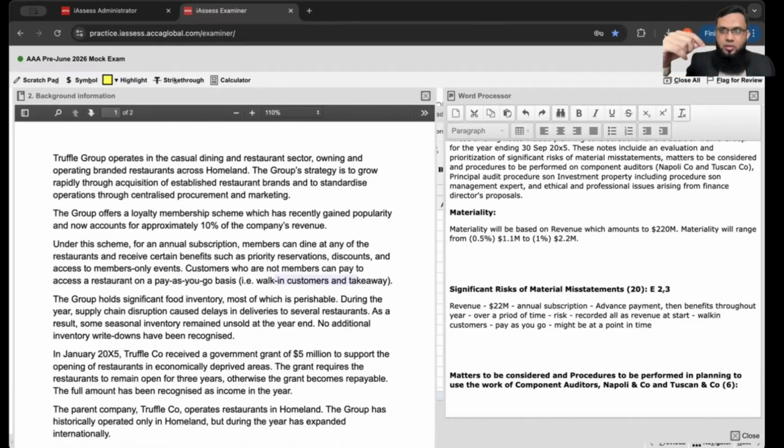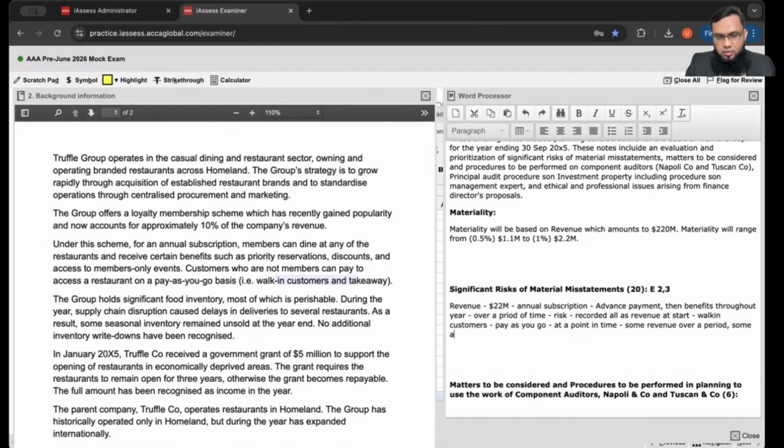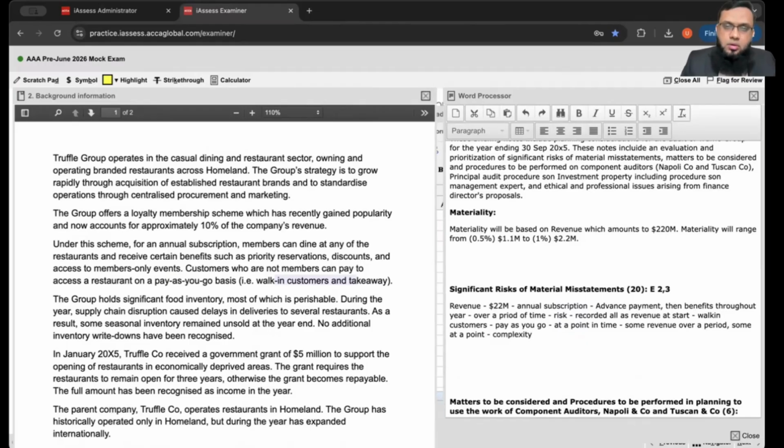In a restaurant, you have a meal, you pay, you go. So quite reasonably, it seems to be at a point in time, which means some revenue over a period, some at a point. So there is a bit of a complexity here. Complexity means inherent risk. So I think this is a very strong point because it's highly material, 10%, and we can later convert it into our ROM.